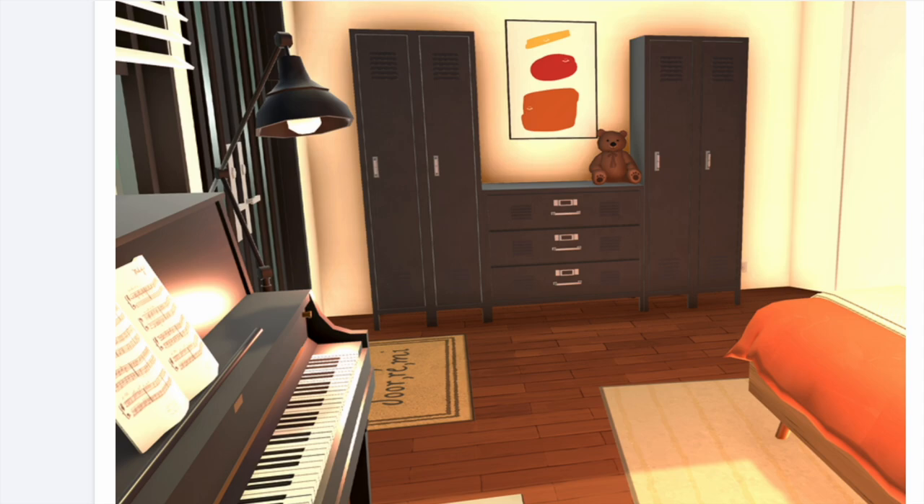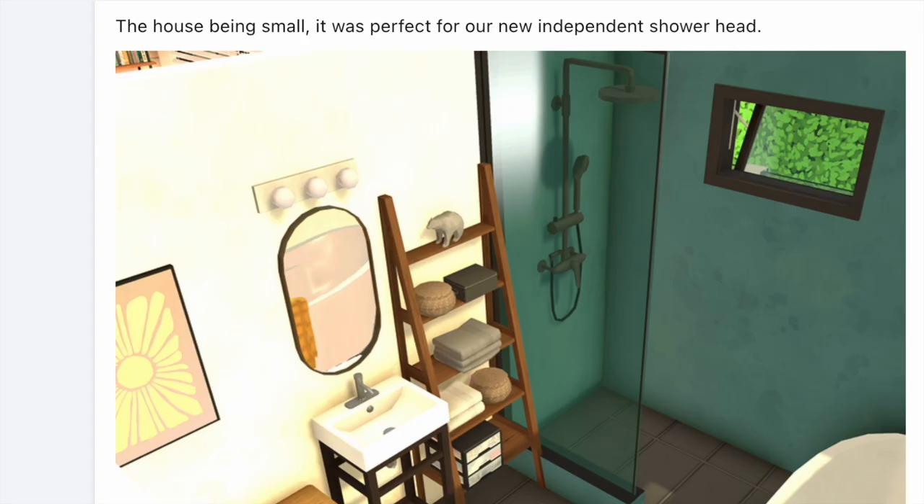The art style for Paralives is not for everyone, but I think they're doing a really nice job with it — it feels cohesive and charming, and has a good fit for the coziness of the game. They're also showing off an independent showerhead, which I absolutely love. I'm noticing a lot of space-saving tiny home items, and I really love seeing all these options potentially available in the base game. They'll have to work it out and make sure everything works properly, but all in all I really enjoyed this showcase.